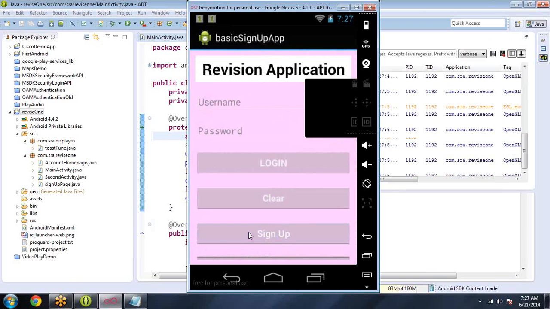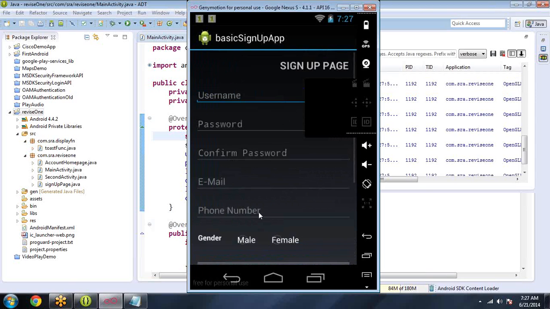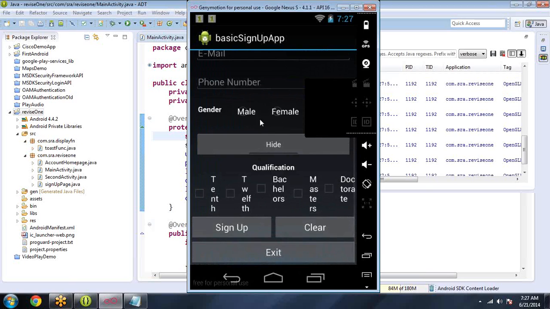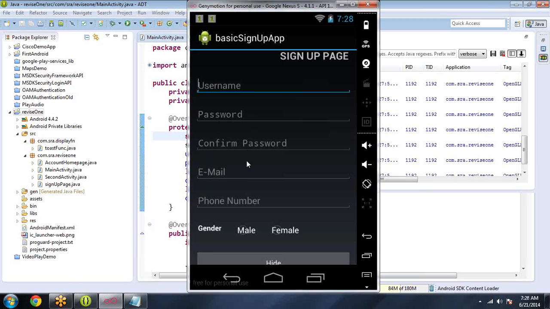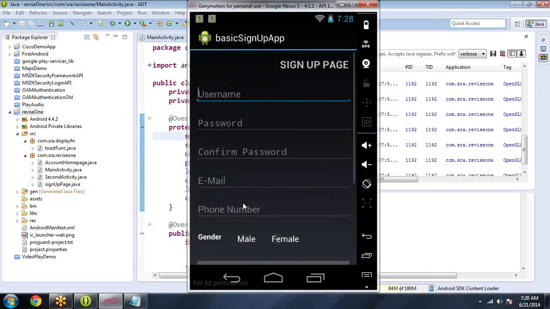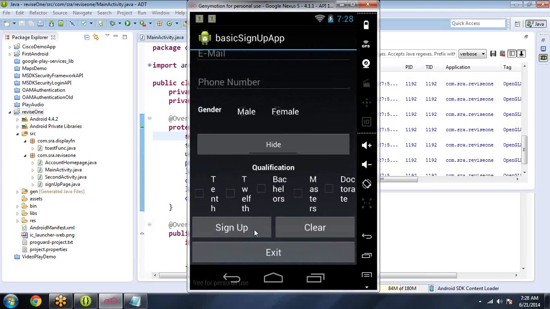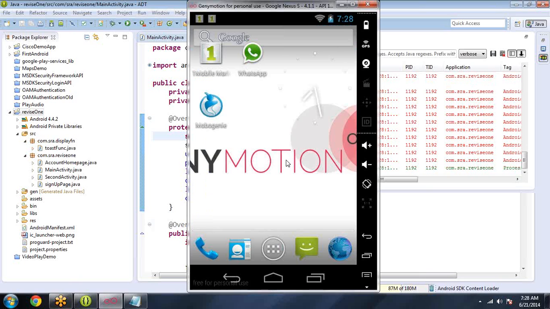See, when I press the sign up, it simply goes to the sign up page. Now what I want to do here, I don't want to save all the info. Just I want to store username and password. Okay, I think I should change. Sign up.